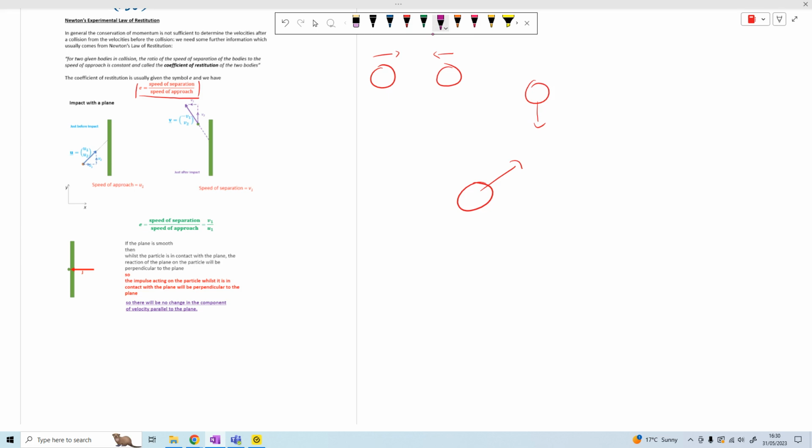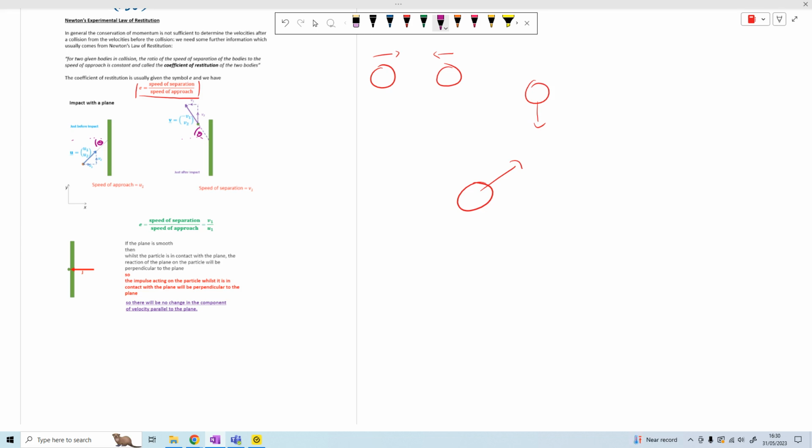So let's consider these two blocks here. I've got this initial velocity, so it's moving towards the wall, and then this is the final velocity where it's moving away from the wall, so it bounces off. If it's a smooth wall and it's perfectly symmetrical, this angle here should be the same as this angle here. It should bounce off at the same angle it hits at. But sometimes there are different scenarios in which that doesn't happen, so just be careful of the question.